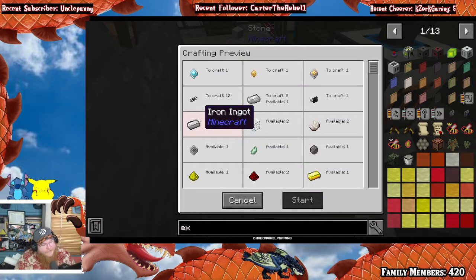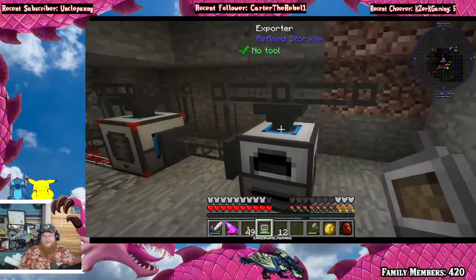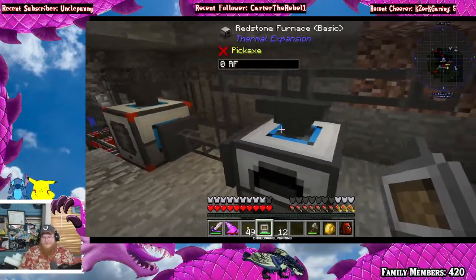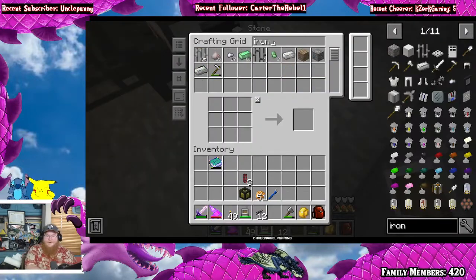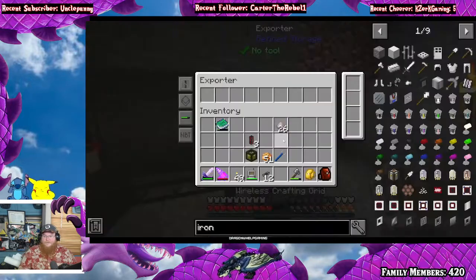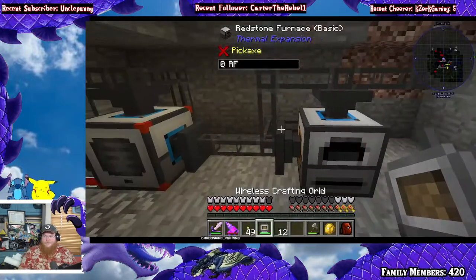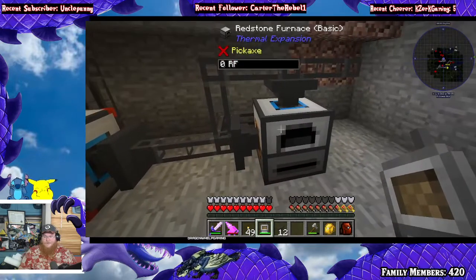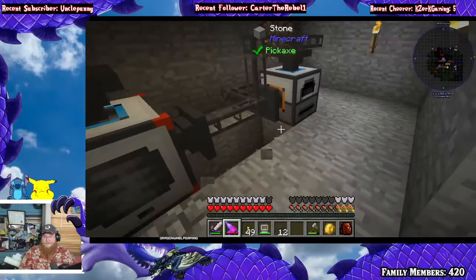We're missing iron. No! Okay. Because I haven't got this thing set up yet. Alright. So we're gonna be, let's see, iron. So we've got 26 iron dust. We're gonna have iron in here, and it should automatically put it in there. Oh, it needs power. That's why.